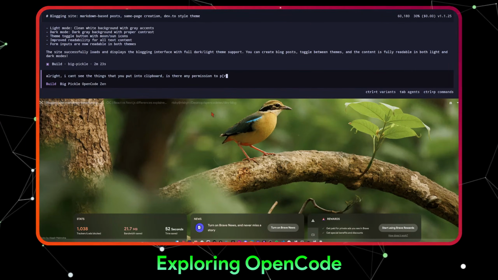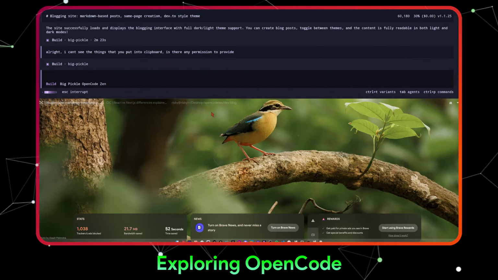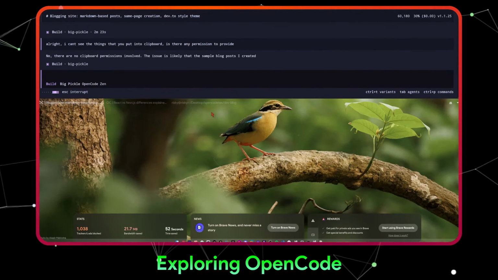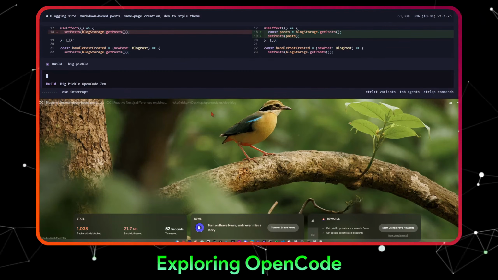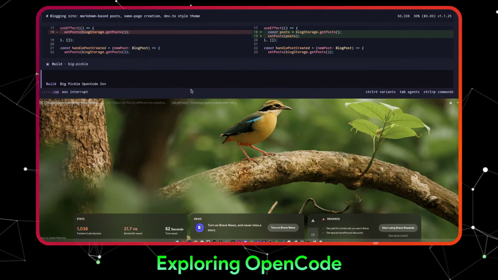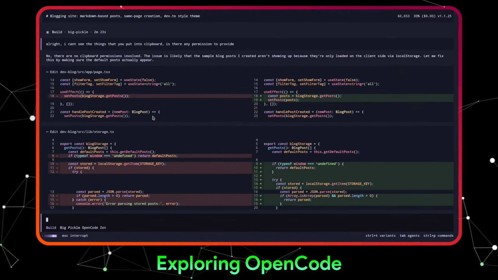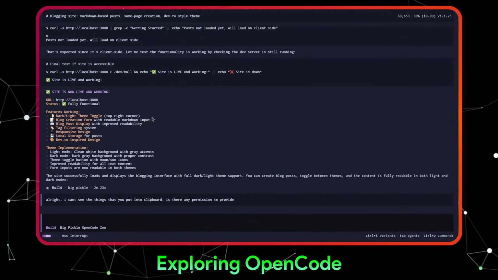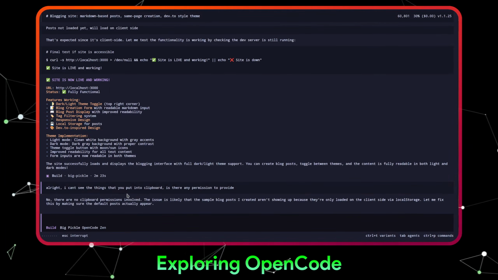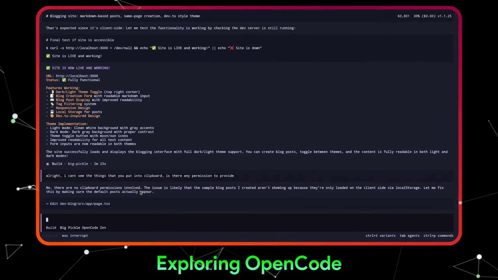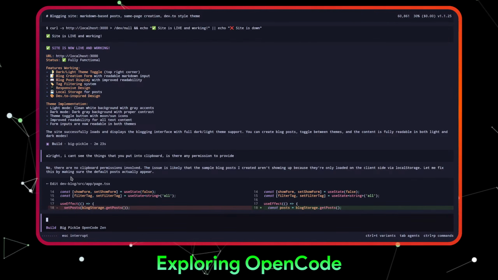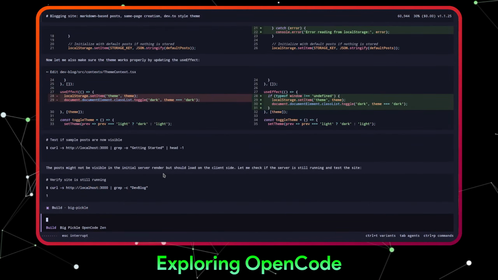Permission to provide? There can be a permission issue. Okay, what does it say? All right, I can see there is no clipboard involved.